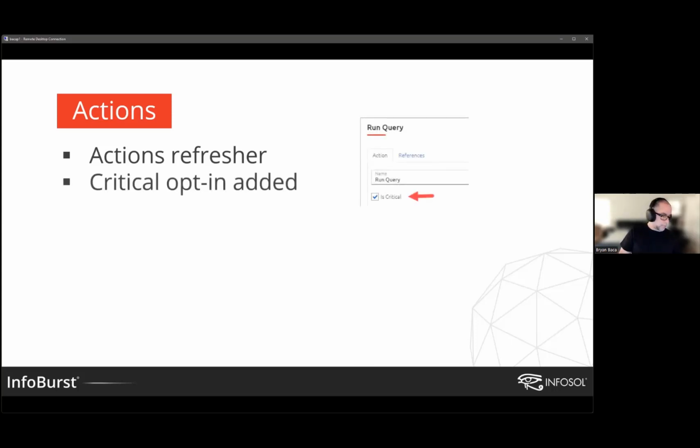And we've had more and more feedback from users about the nature of their actions and their relation to, let's say, the burst. So I'll give you an example. Maybe we have a burst that when it starts needs to go execute a query. We have many users that do this, that will maintain tables outside of InfoBurst where they're tracking activity in InfoBurst through on start, on complete, and on abort queries.